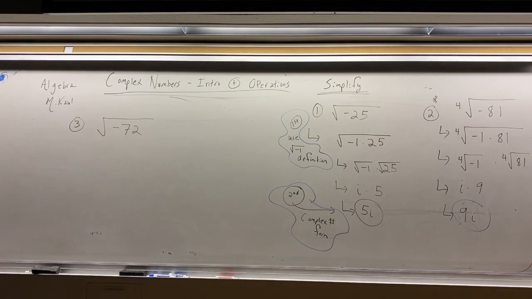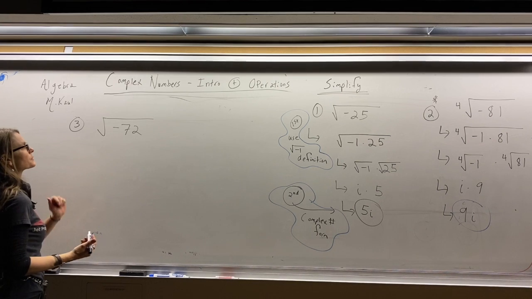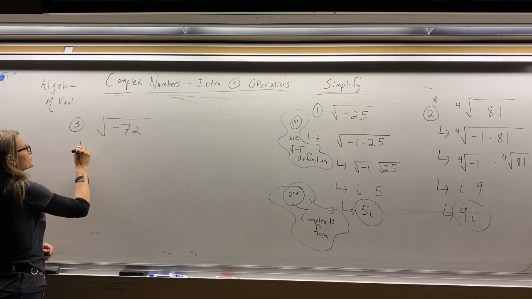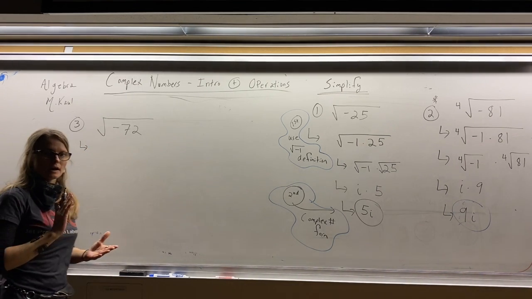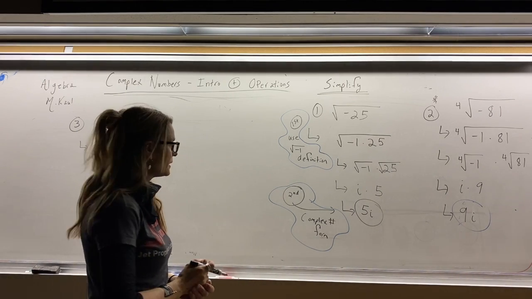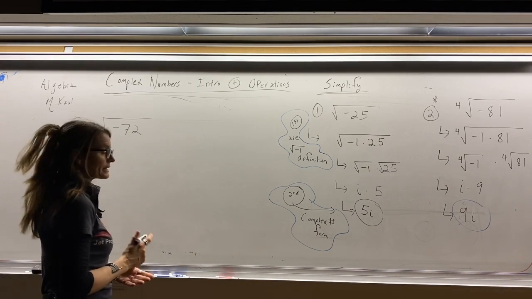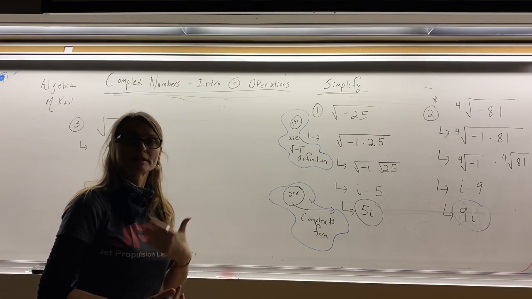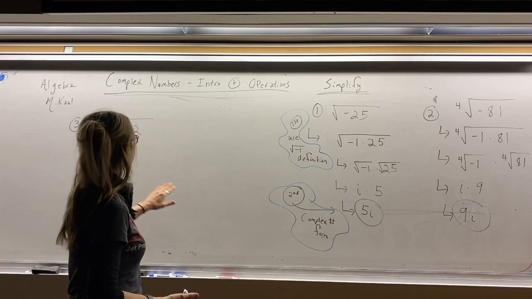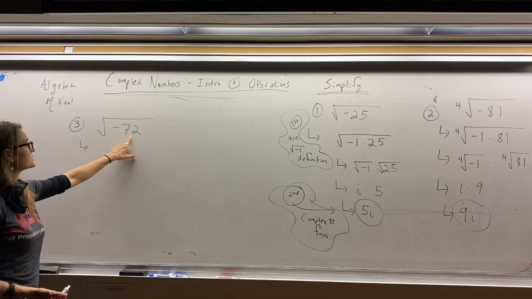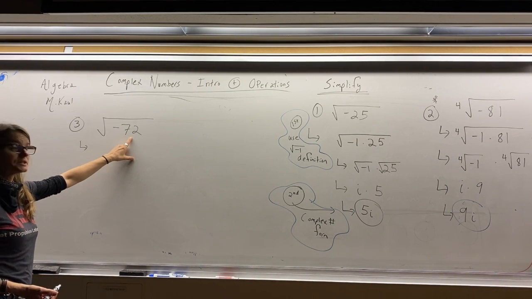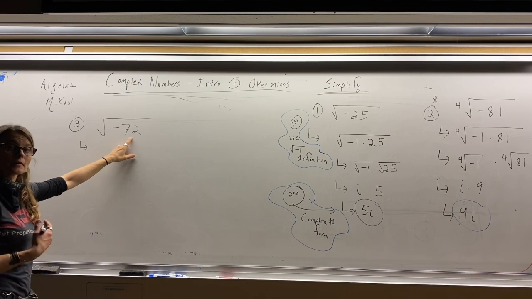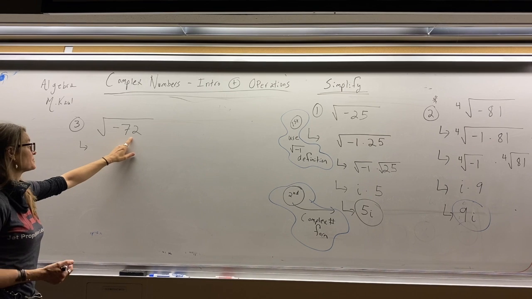Again, instead of saying, well, I can't do anything with this because it's not a real number, I'm going to apply my definition of the imaginary unit and what an imaginary number is. And I'm going to apply the operations and definitions I learned previously on square roots to simplify this. Now, we notice that 72 is not a perfect square, so I have to break it down into parts where there are factors, pieces of 72 that are.